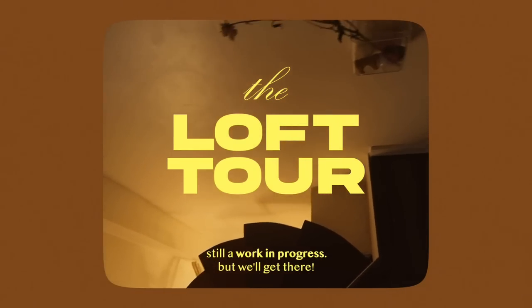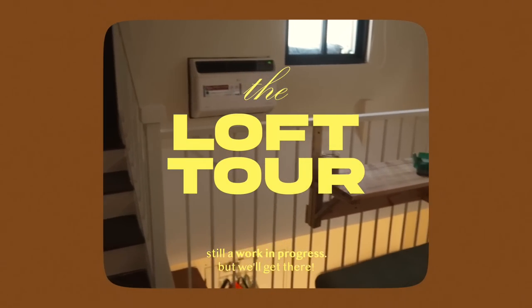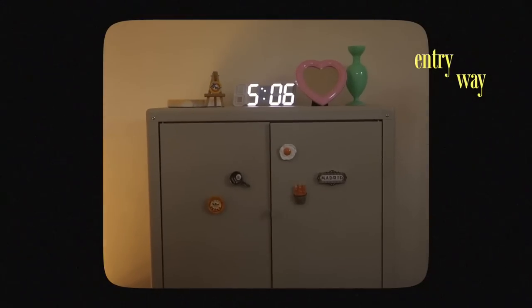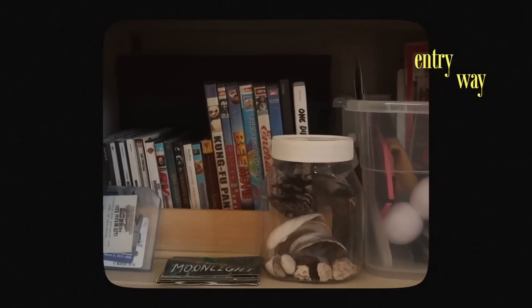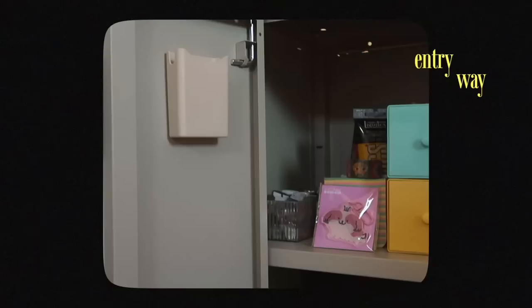Hello my friends, this is the end of the loft makeover video — hopefully not the last in the series. Here's an overview: I'm so happy with my new room, I stay here 90% of the time. When you enter and go up the stairs, the first thing you'll see is my IKEA cabinet. It has a clock on top so I can see it from my bed, plus some knickknacks. Inside is basically my shrine for fangirl stuff — albums, magazines, photo cards, concert tickets — so when I open it, it makes me happy.